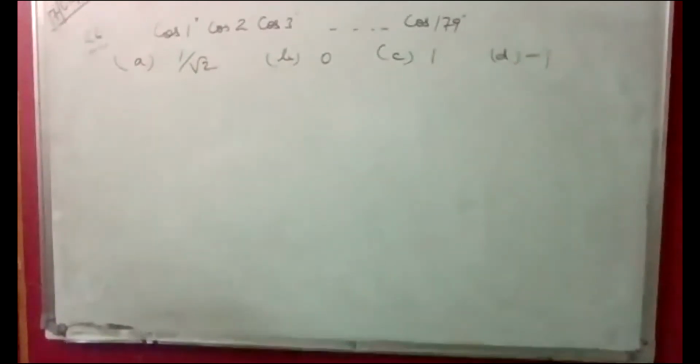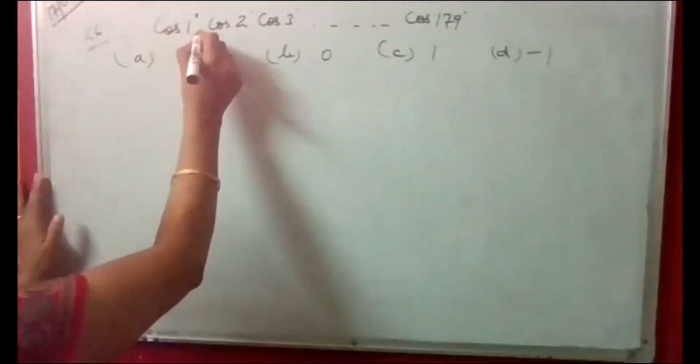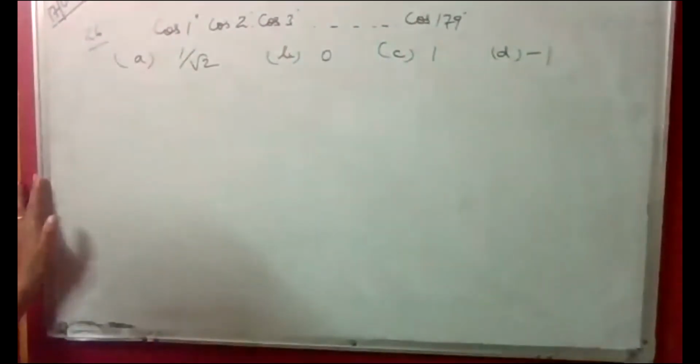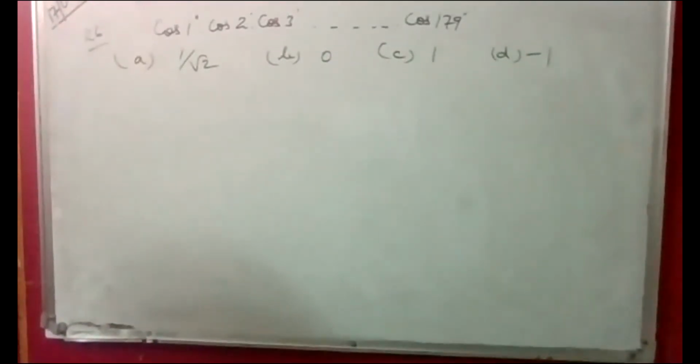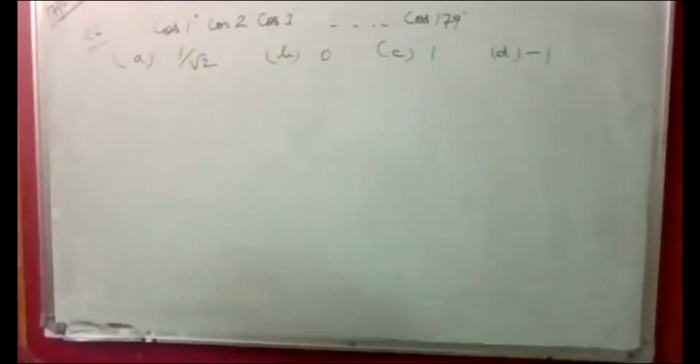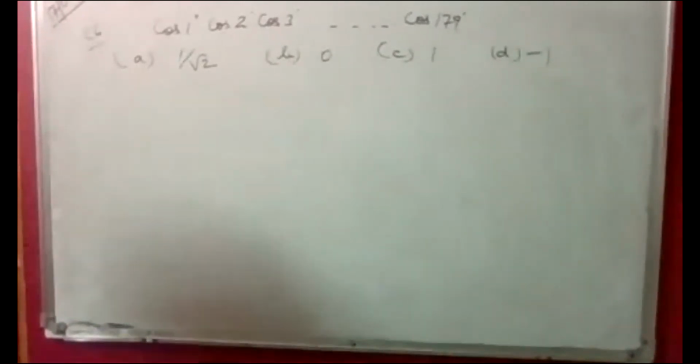Yes, what is the answer? You have to get the value of cos 1 degree, cos 2 degree. These terms are in multiplication. Again, an MCQ. Very simple. The options are given here. What is the answer? Yes, Vanshika? The answer should be there in your mind as I write the question. I'm just giving you those questions to which you can find the answer very quickly. I'm not giving you many questions based on lengthy calculation.